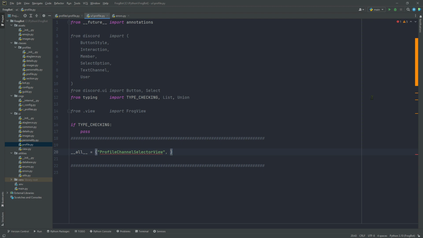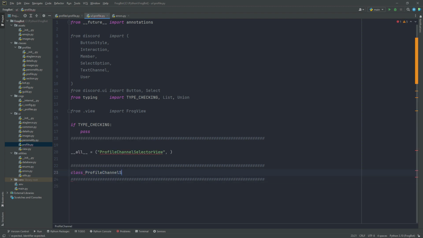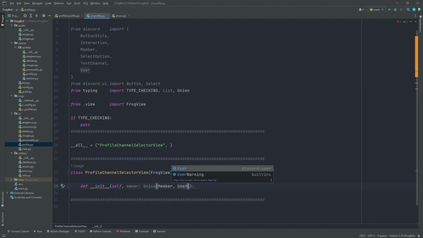Alrighty, and now for this view, we can put it down here, and it's a class ProfileChannelSelectorView, FrogView. And we'll define the init, which will take in, you guessed it, the owner, Union[Member, User], and the channels list that we want to create options for.